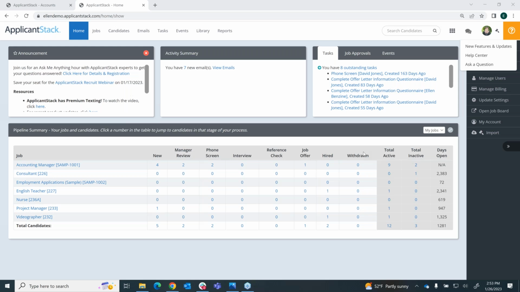And you can do that at any stage. You can either attach it to the application up front, or you can have it go out attached to a message, say in preparation for the interview or in preparation for the background check, etc. Hope that helps.